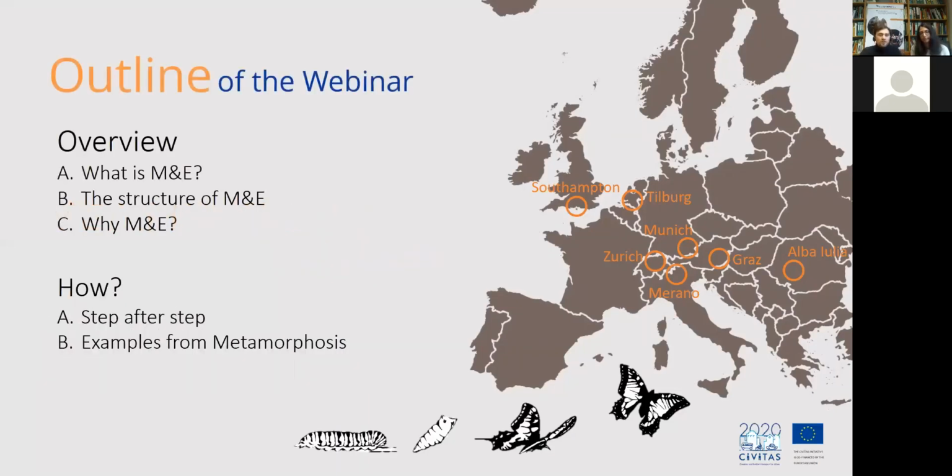The outline for our next hour or so will be an overview or introduction, if you will. What is monitoring and evaluation? What is the structure of monitoring and evaluation? In short, M&E. And why would you want to engage in monitoring and evaluation? And then Loredana will take you on a journey basically through our Metamorphosis monitoring and evaluation process, walk you through it step by step, and give you a lot of examples and lessons learned.